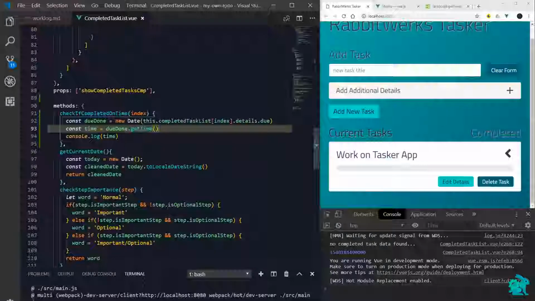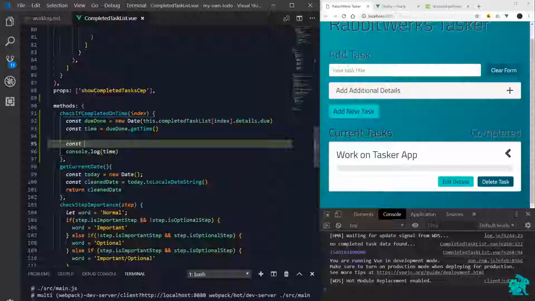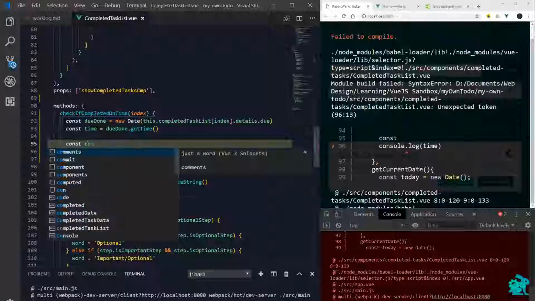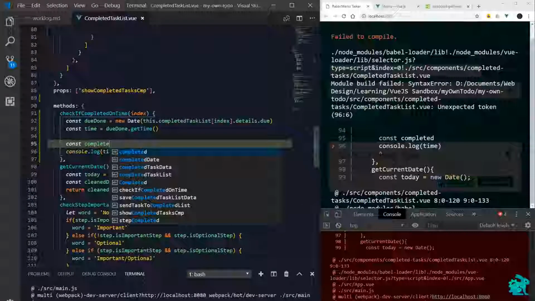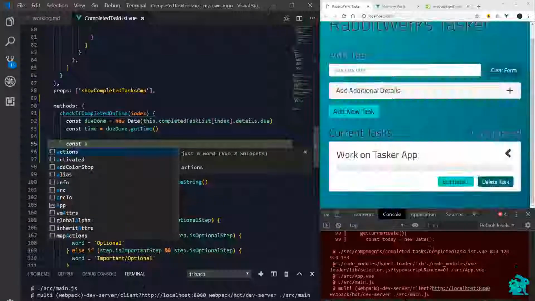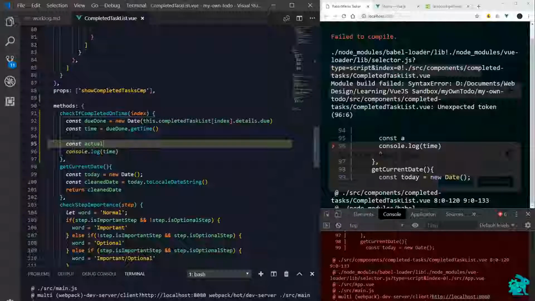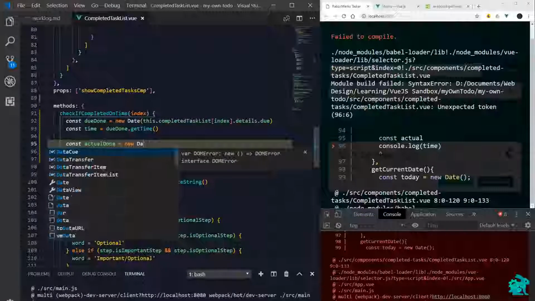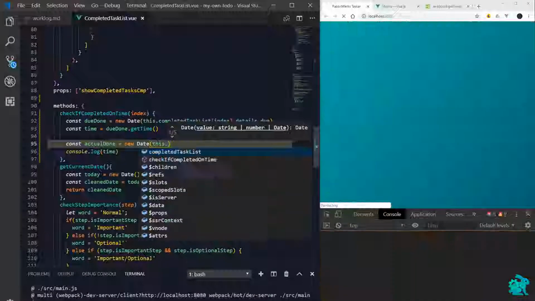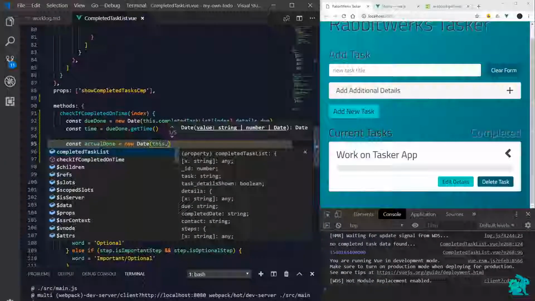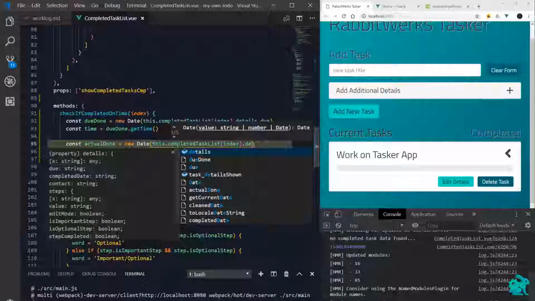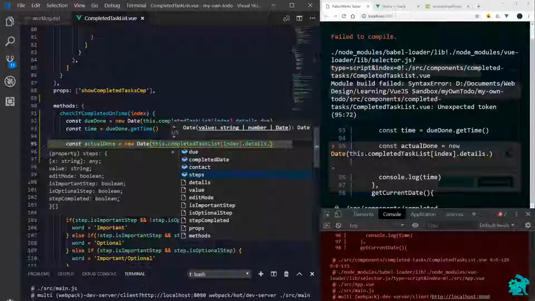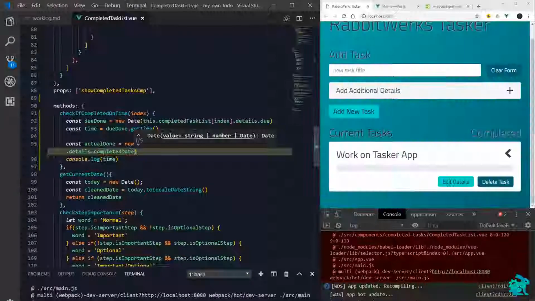So const, let's just say actual done equals new date this dot completed task list, pass in the index dot details dot completed date.